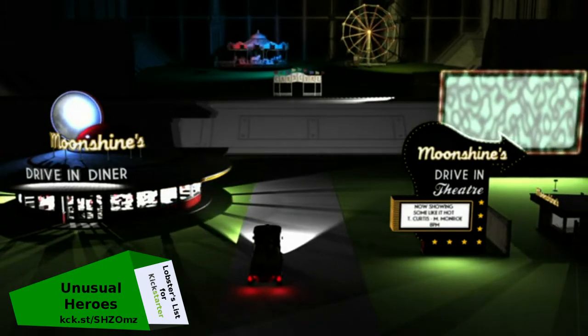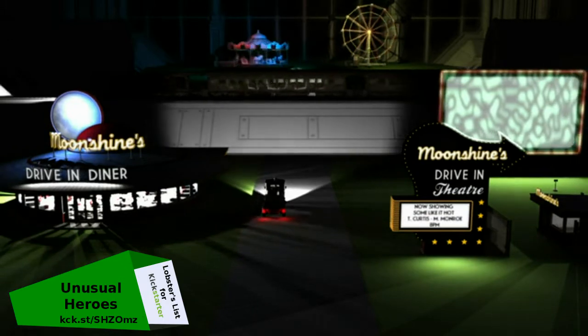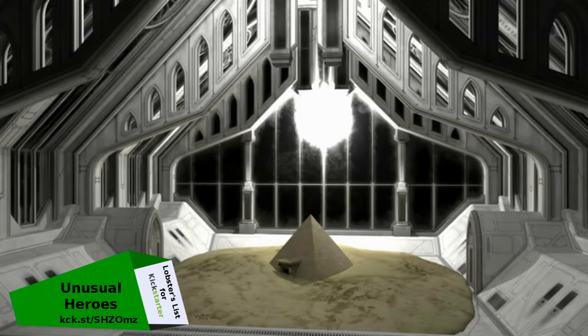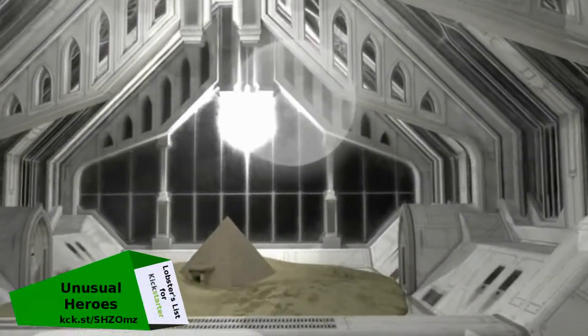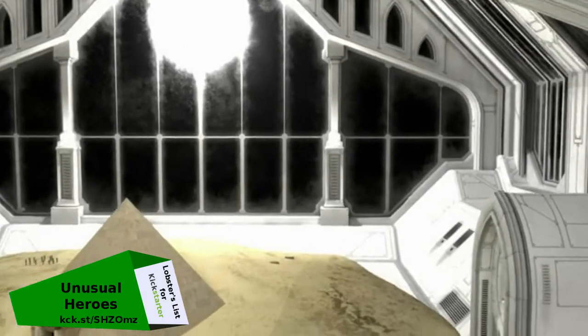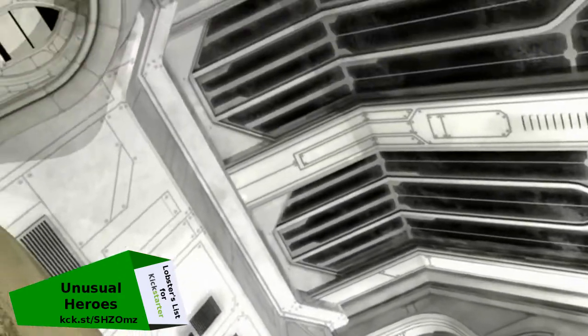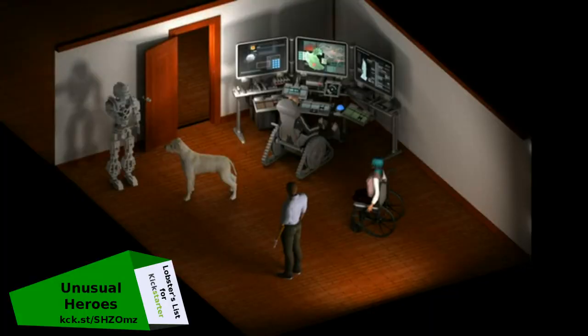Unusual Heroes is an isometric adventure RPG using 3D characters on pre-rendered backgrounds. The premise involves 4 main characters waking up on an alien spaceship. 2 of those characters are in wheelchairs. It is being developed for PC, Mac, and Linux with a variety of control methods. There are 2 £15 tiers. Both have a pre-order for the game, but one has a postcard for if you live in the UK or are willing to pay extra shipping. This project's creator worked on the PC port of Silent Hill 2 and was a programmer on Heavenly Sword.